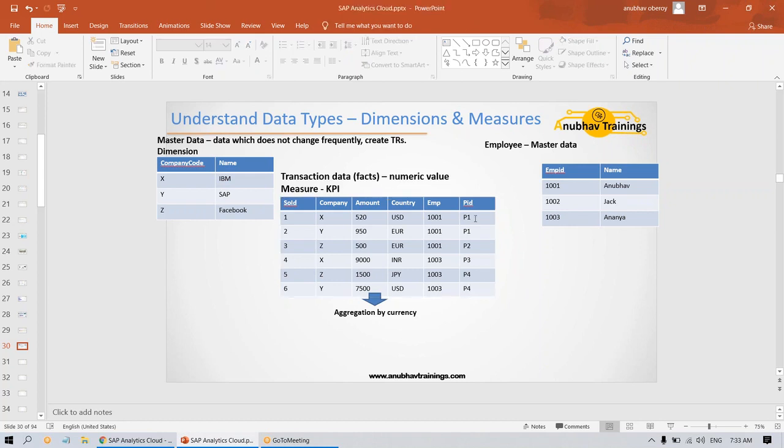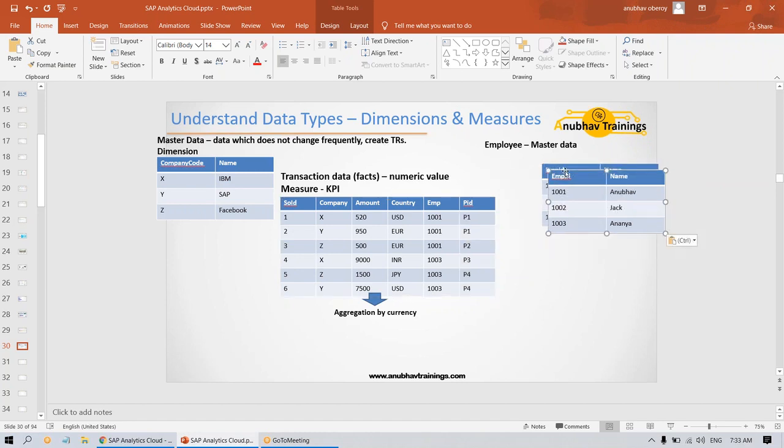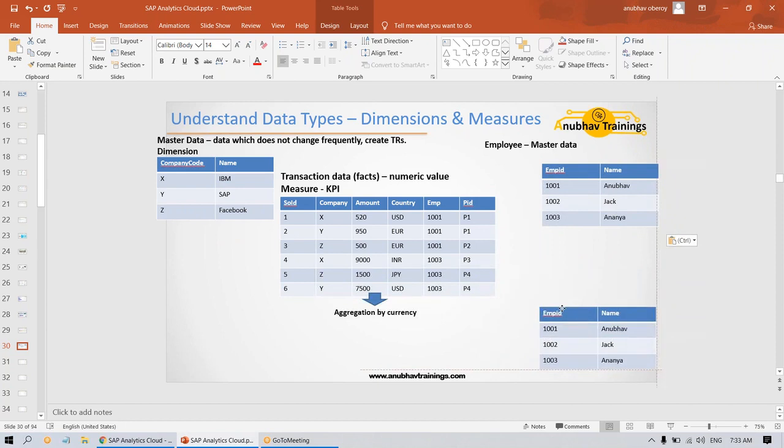I have products. Can you make out by looking at P1 to P4 what it is? No, you cannot. What you need to do is combine it with the master data. I guess now you are very clear about what a dimension is.